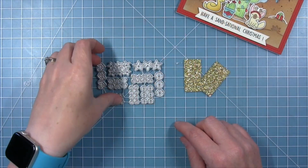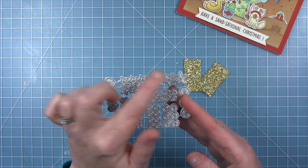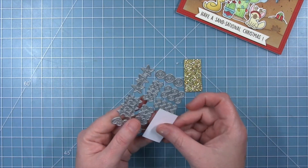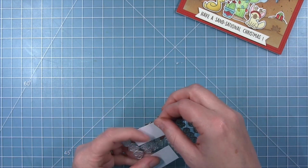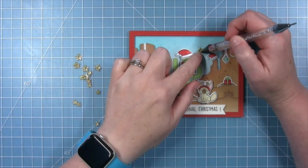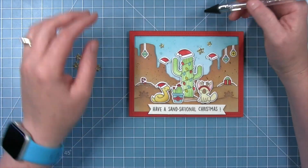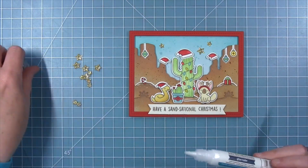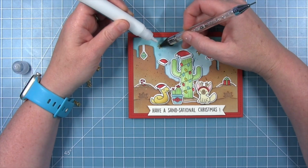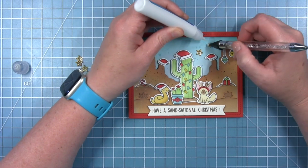Now I need some sparkle, so I want to add some embellishments up in the sky, and I'm using the new sequin mix die. There is a star-shaped sequin in here, and I cut some out of gold glitter cardstock using the smallest star and the medium-sized star, and I just thought these were some nice little embellishments for up in the sky. They look very festive in that gold glitter.